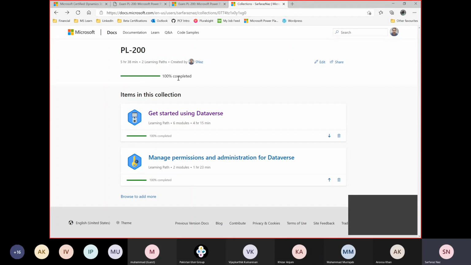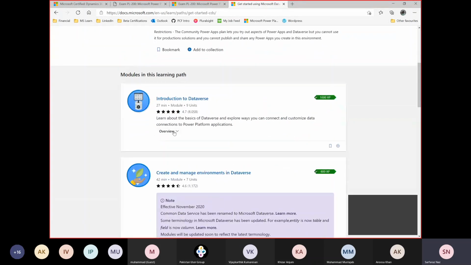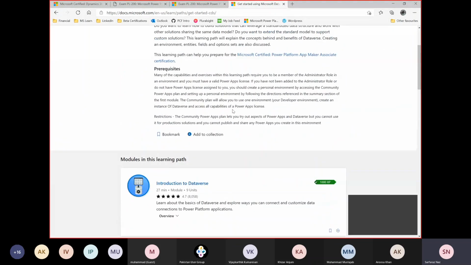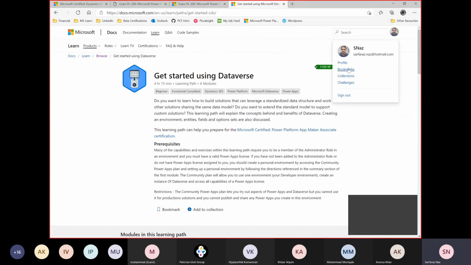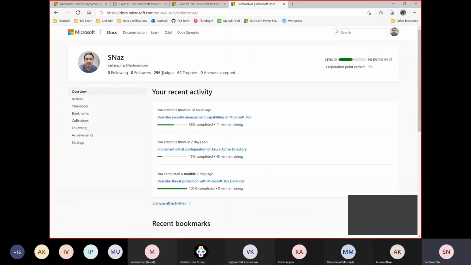They have gamified it, so you can see how much you have done, how many points you are getting. As you do something, you get some points. All of these are good to motivate and play around with. As you finish a module, you get a badge. So if I'll just quickly show you, if you go in your profile, you can see how many badges you have done, and if you do a learning path, it's like a trophy.